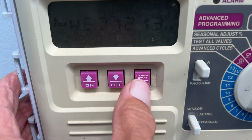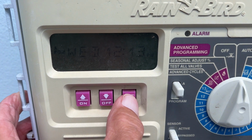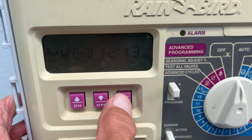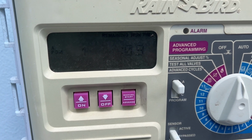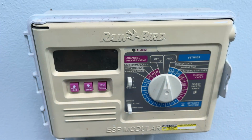And then if I come over here and I just press this, it's going to start at the first zone and it's just going to go all the way through. So I'm going to go ahead and press this once, and then you'll see that it'll come on to zone 1, and it's going to go for 9 minutes. All right, let's go check it out.